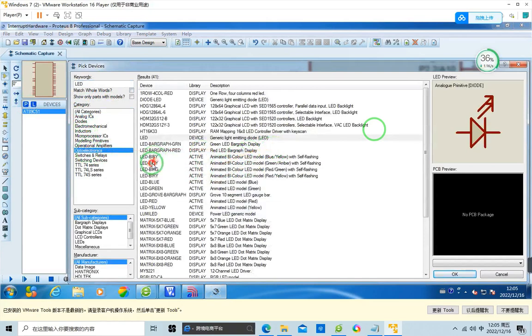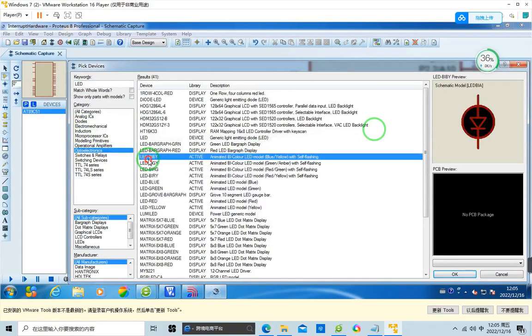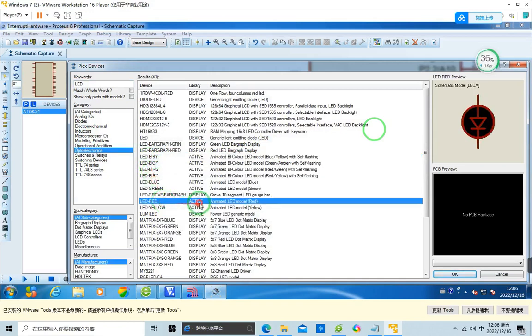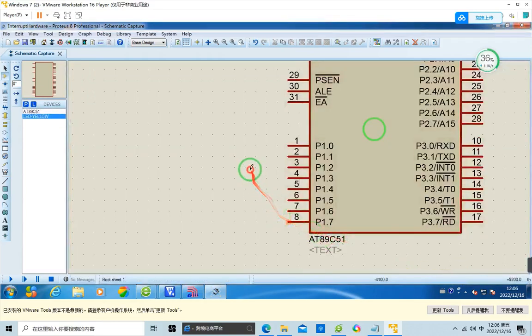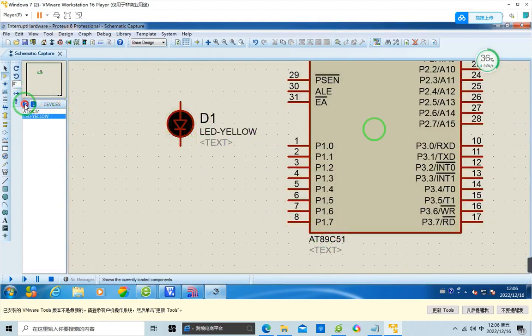Then select animated LED. You must select animated LED, otherwise the LED will not blink. Place the LED. And then place a resistor.